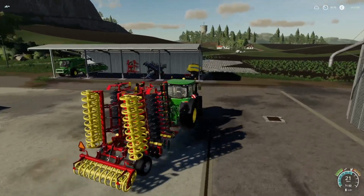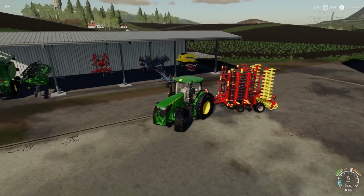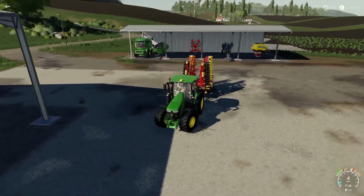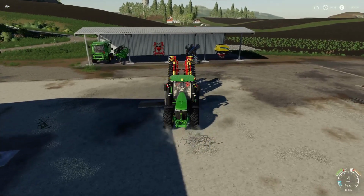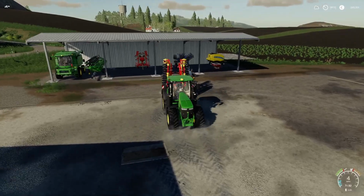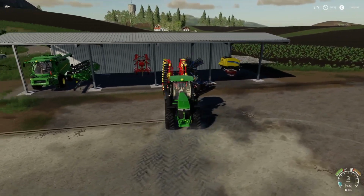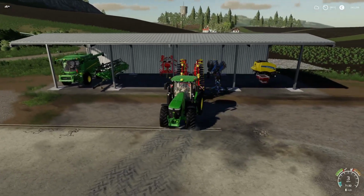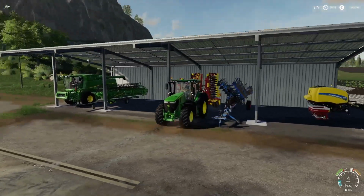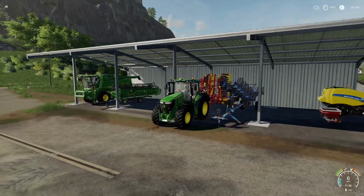Now, the next thing we need to do, see, I could go cultivate that, but it doesn't do any good because once David gets in there, it'll take care of it. No sense wasting the fuel and the labor and the hours and the tractor doing that. So let's just put this right back here. Kind of become a Vaterstead planter disc harrow farm here at the moment. But that's okay. That is absolutely outstanding. Let's see. Back this right up in here. There we go. Good spot for that. Okay, that takes care of that.